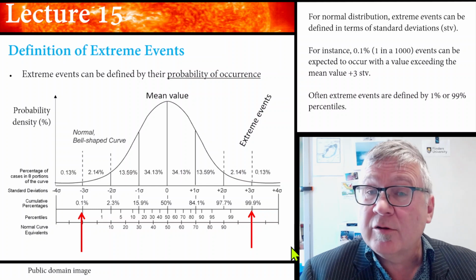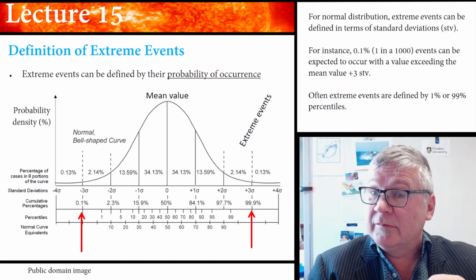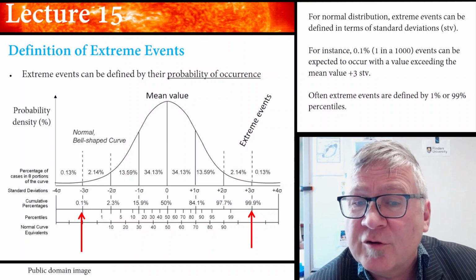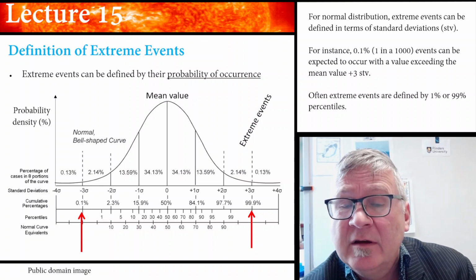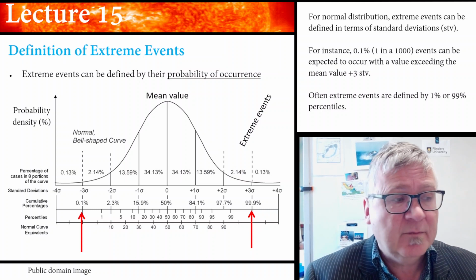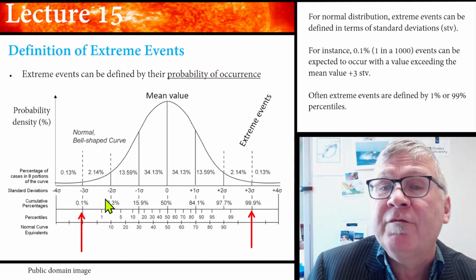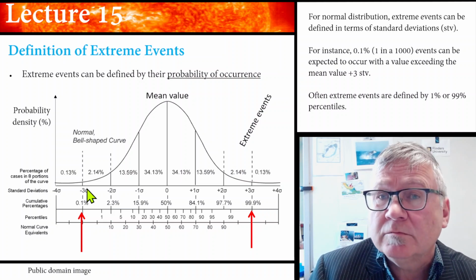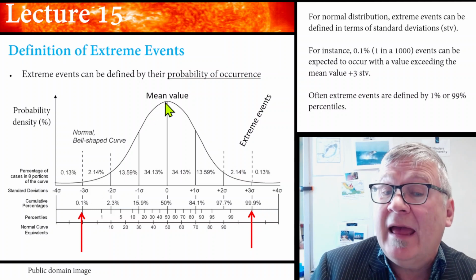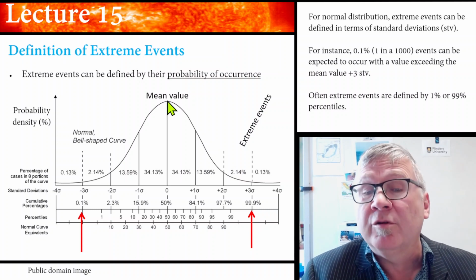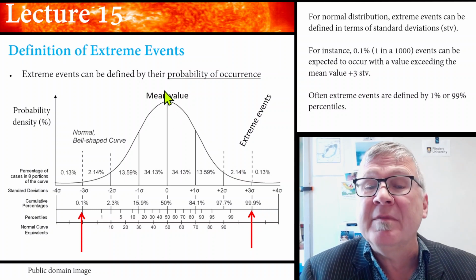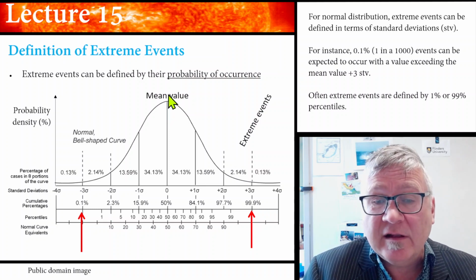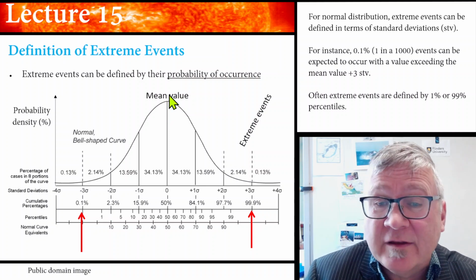You get a symmetrical curve, and this is theoretical, so in reality you get a slightly different curve, but just assume that you have a symmetrical curve, and the most often observed value of your temperature actually refers to the mean value, which is shown here in the middle. And in this example it is also the median value. And you can work out what that means.